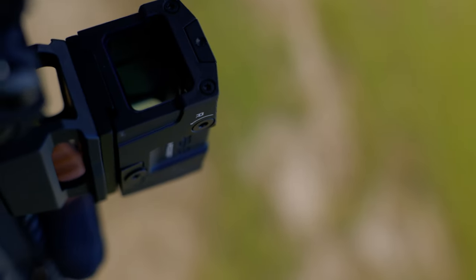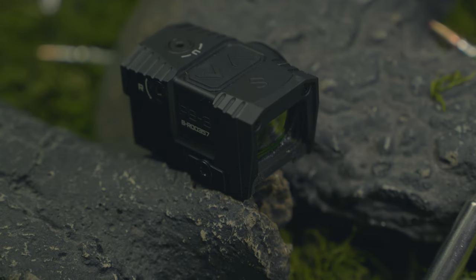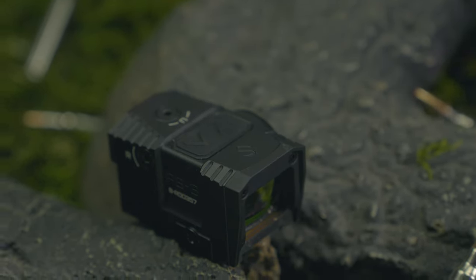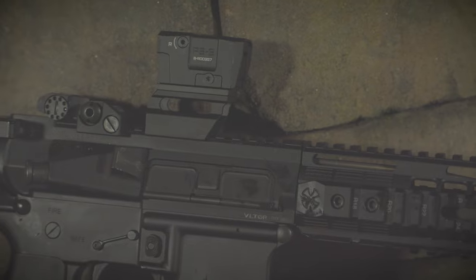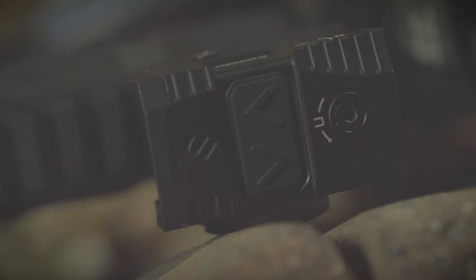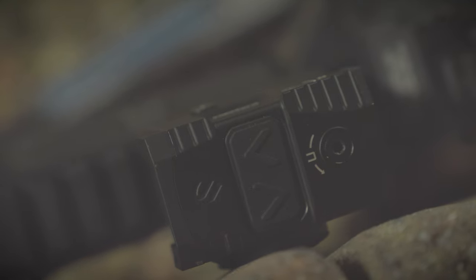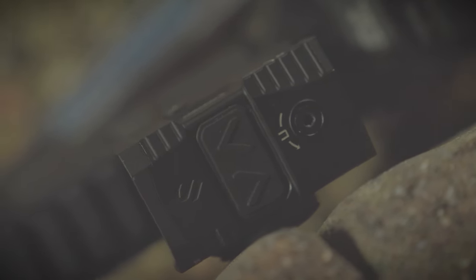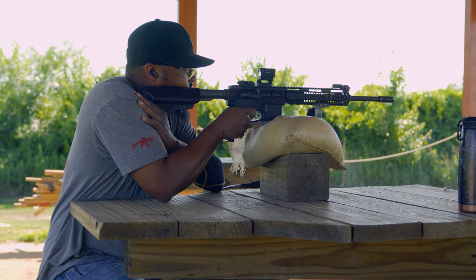And when I screwed it down and torqued it down, it canted the red dot to the left. So it picked it up and moved it just so slightly. So that will throw your accuracy off. My suggestion would be to find a higher end, more specced out riser like the Reptilia. And it negates that problem with the screws sticking out the side in the plate, which takes the aesthetic away from it. So the Reptilia mount with the PB3 is more aesthetically pleasing.